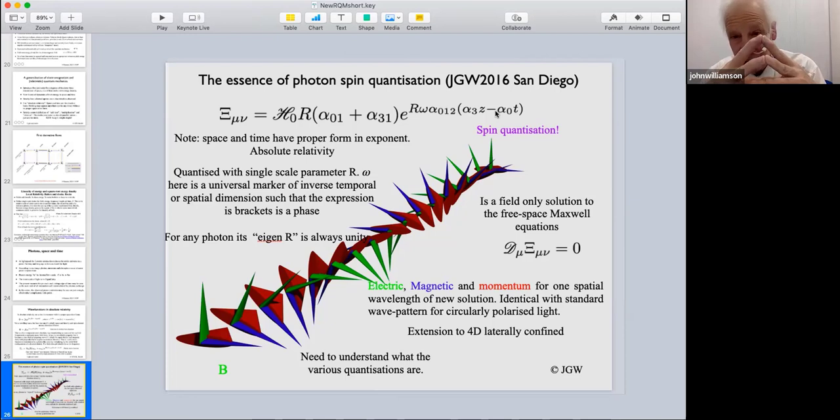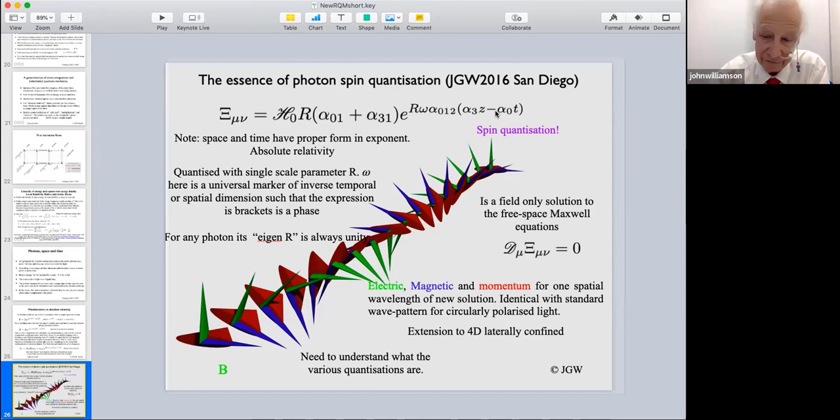Then what I find for the R component is that it falls exponentially. The thing has a falling exponential envelope on it. But not only that, every element of this, the photon field distribution, is such that everything's rotating about every point in space. There's a falling exponential envelope on that. The thing is laterally confined. This is a photon which is quantized, which is laterally confined along the line from emitter to absorber.